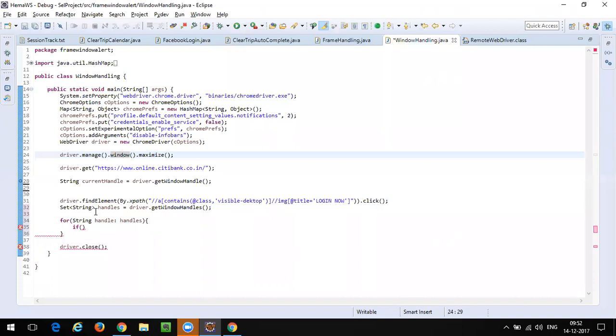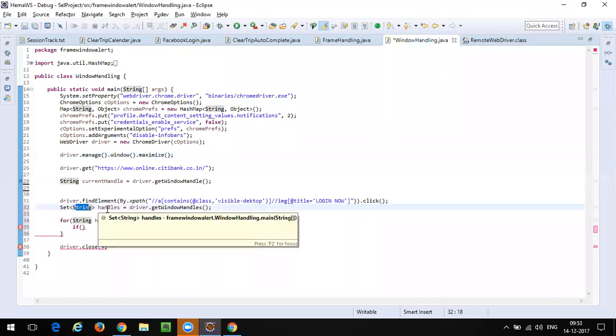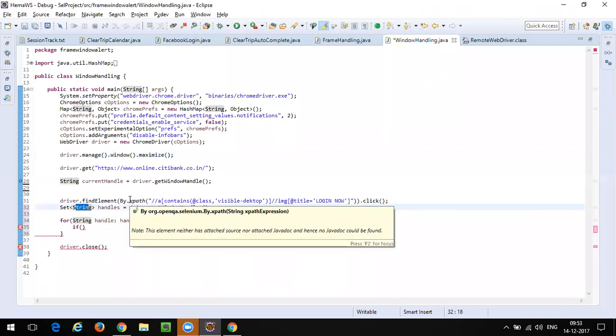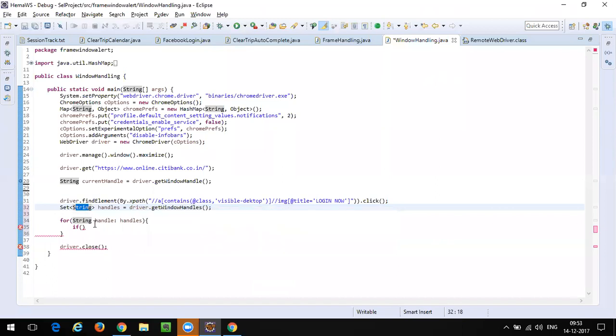Because I don't know what is inside the bag, anything can come up when I get an item from it. So there is no ordering in the set. I'll compare my pineapple with the pineapple in the bag. If it is matching, then this is not the one that I want. If it is not matching, that means I want the orange, and I will switch to orange.